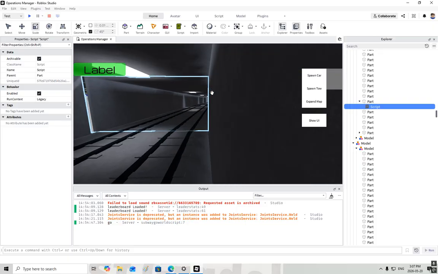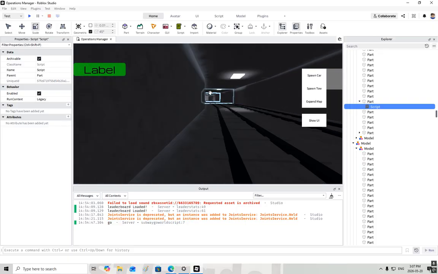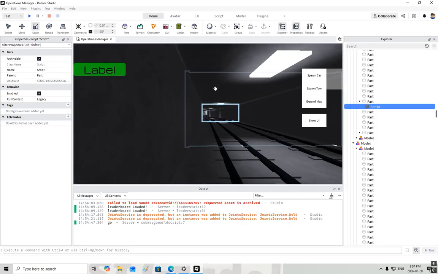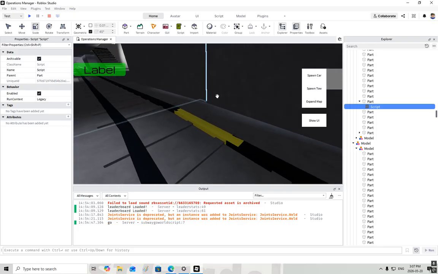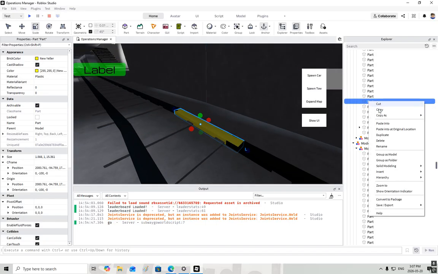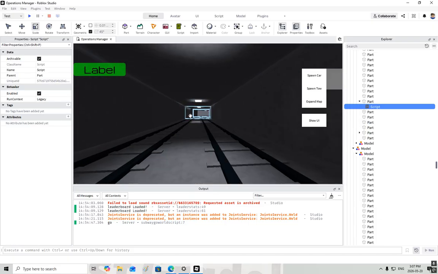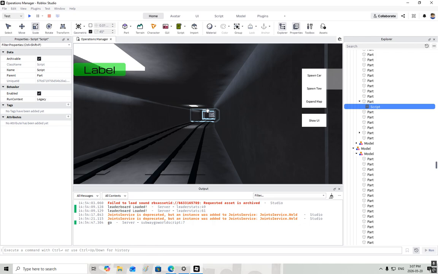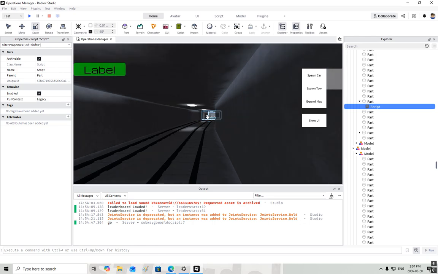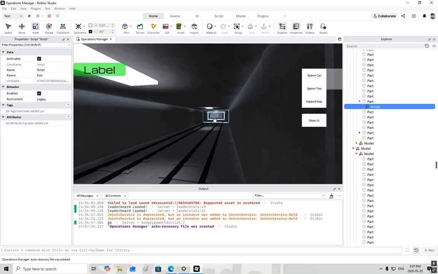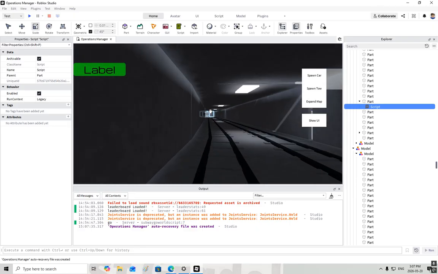So what it does is it tells the train to slow down, and then it activates another script. And that second script tells the train to stop when the train is in the station. Oh, it's auto-saving. And then once the train is stopped in the station, it tells the train to activate another script, and that other script tells the train to go.